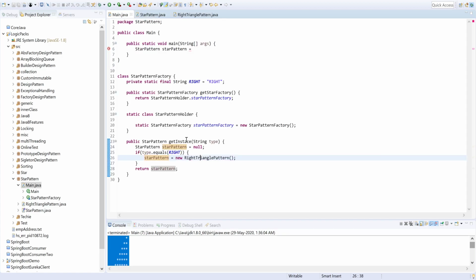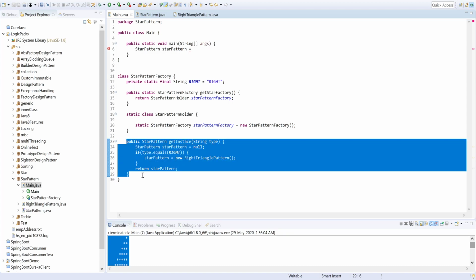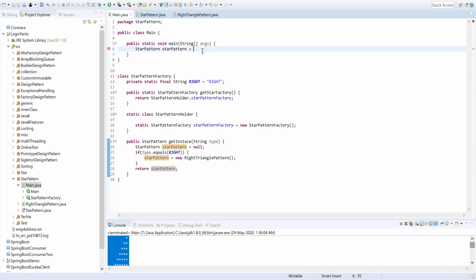So up to this point we have created it, and it would create the particular instance for which you want to print the pattern. So I have done it. StarPatternFactory getInstance. Which instance do you want?